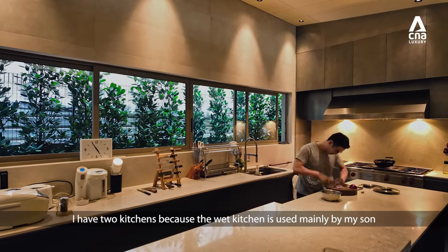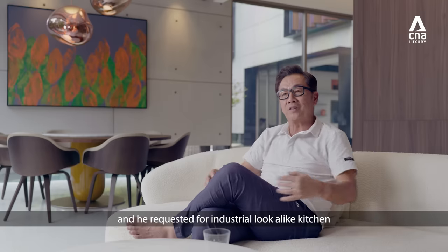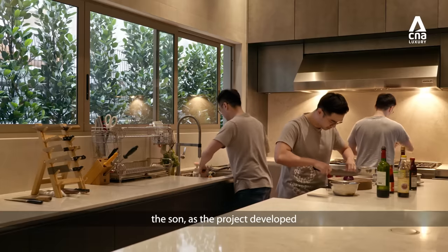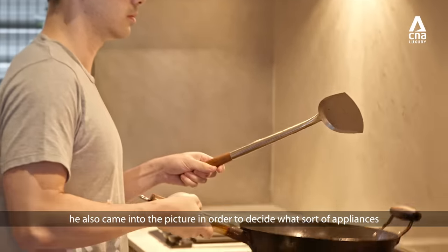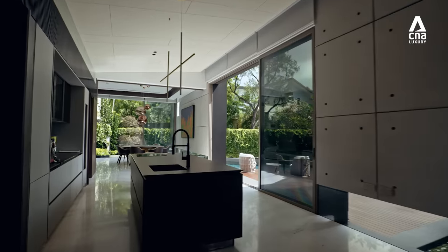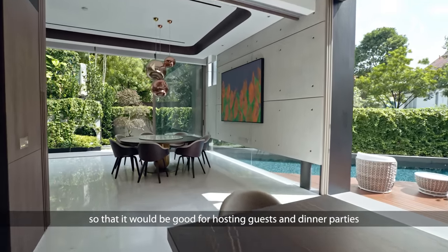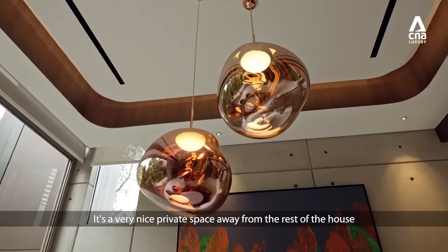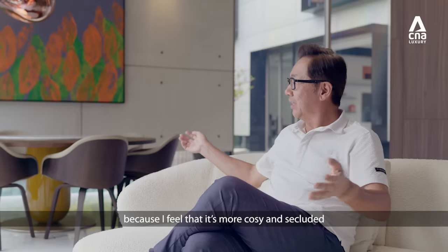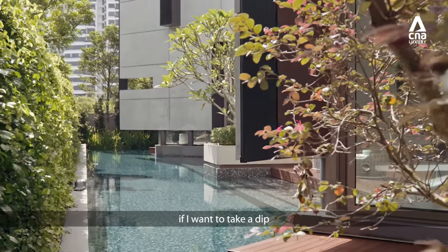I have two kitchens because the red kitchen is used mainly by my son — he loves to cook and make steak, and he requested an industrial-look kitchen. The kitchen was a very important component, and as the project developed, he came into the picture to decide what sort of appliances and layout would suit his cooking style. The dining area was designed at that corner of the house so that it would be good for hosting guests and dinner parties — it's a very nice private space. I like this dining area because it's more cosy and secluded, with a nice view of the greenery, the pool and the jacuzzi right in front.